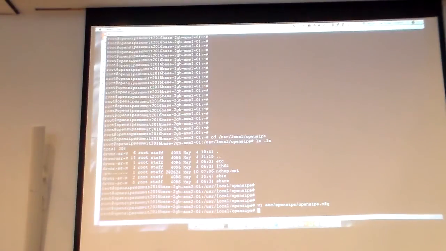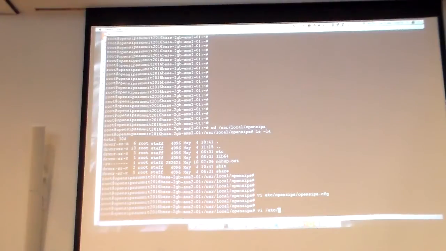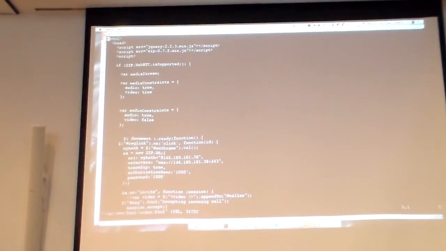On this server, I also have an Apache web server running, and there's a very simple HTML page running. It's got some JavaScript in there, and the jQuery library loaded.